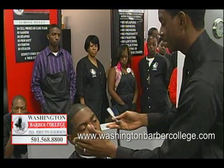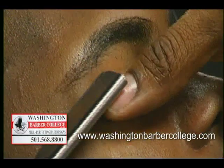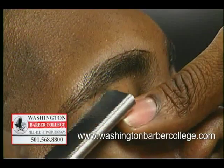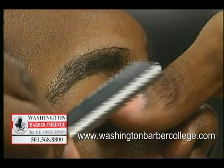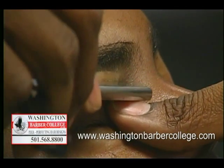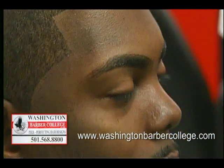And we're gonna spin. We're gonna go to the other side. So gently, we're gonna pull that skin down just a little bit, and we're gonna take that blade and shape that eyebrow up underneath the bottom here. We're not gonna go in and create nothing else. We're just gonna go in and cut the stubble and get to the eyebrow. Now, when we finish with that, that's done. Wasn't that fast? And we're done. He's shaped up around the eyebrow. Can you tell a difference?